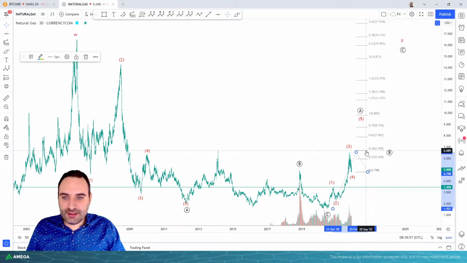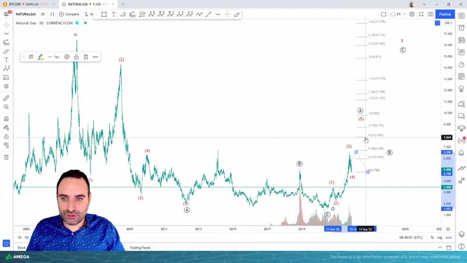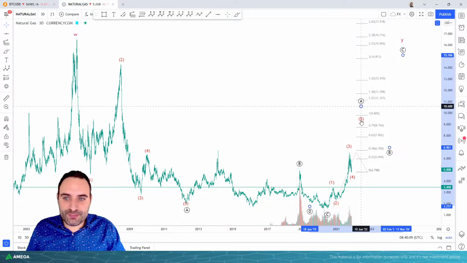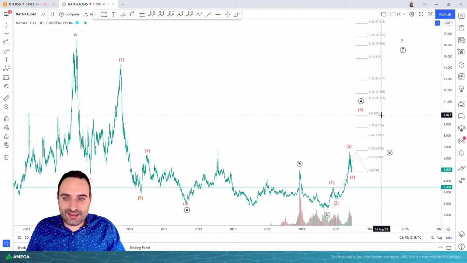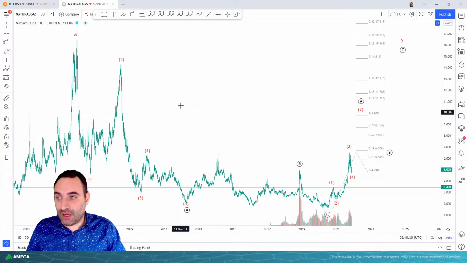Now, usually, and if we assume that our wave 4 is in here, the 38 and the 62 are very good projections to consider for wave 5. But because in commodities prices usually the fifth wave is also extended as much as the wave 3 is, then we can get up to 980, where the fifth wave is the same as the third. So buckle up, because that might be a very good opportunity.